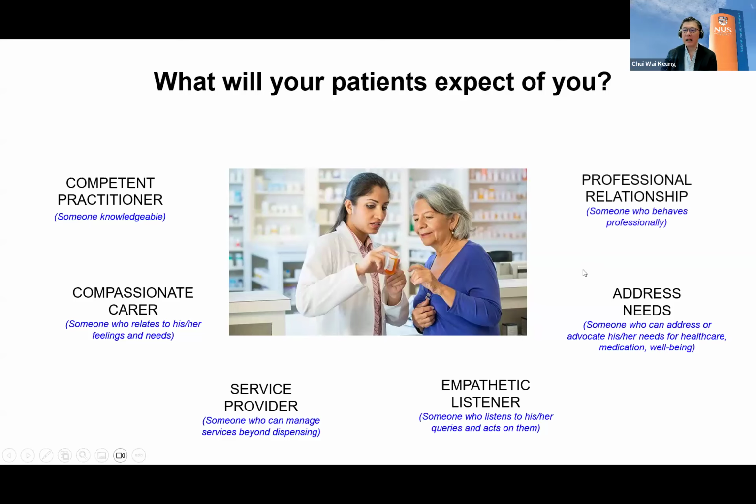And finally, they expect to establish a very professional relationship with you. If you are able to get their trust, you will find it really fulfilling when they open up and share some of their concerns, and you are able to help them.